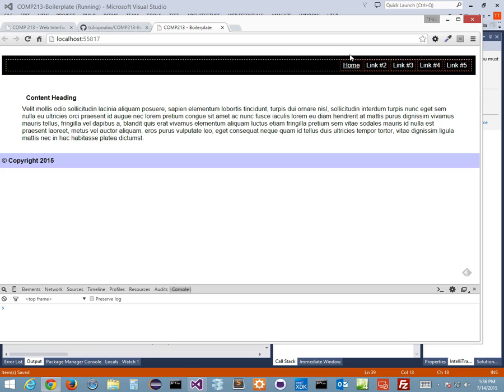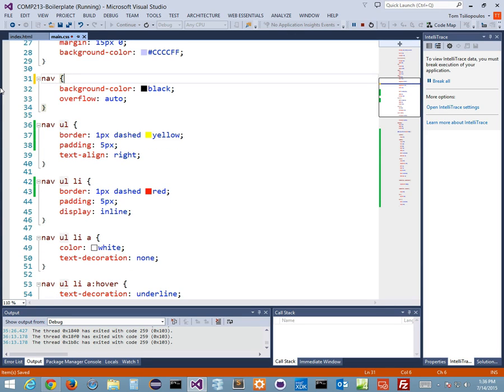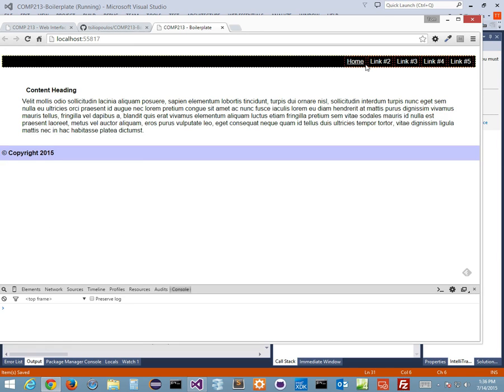I don't want to have any border or any margin or padding between my UL and my nav. I want it to be one. So going back to the drawing board, my padding is 10 pixels all around. I want to take that away. I want to go back and refresh, and now it's like this.